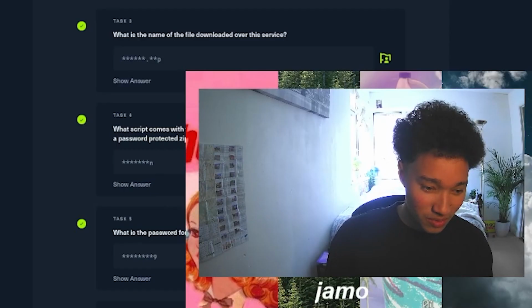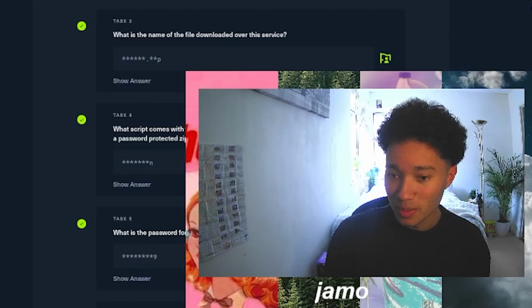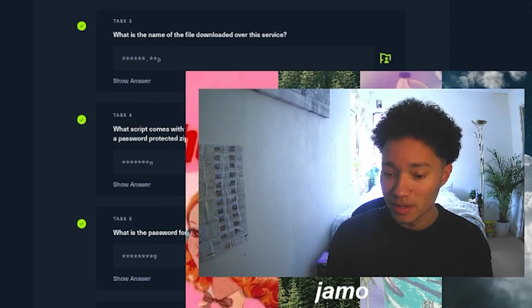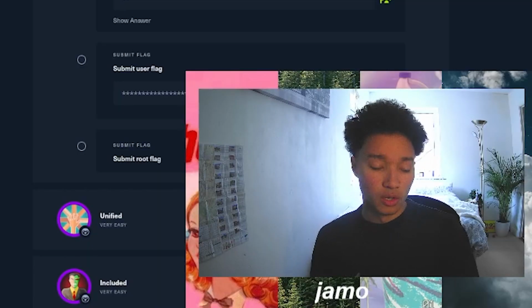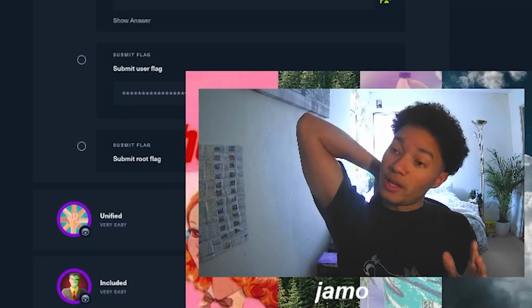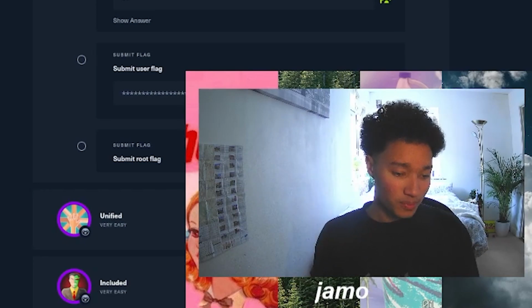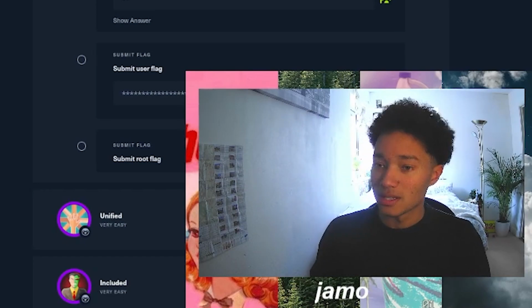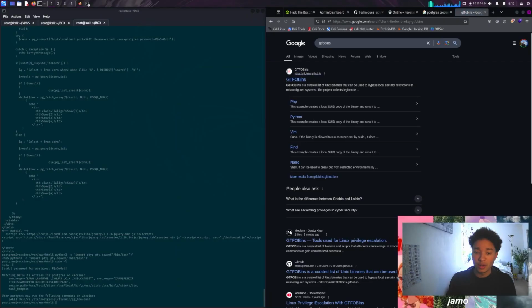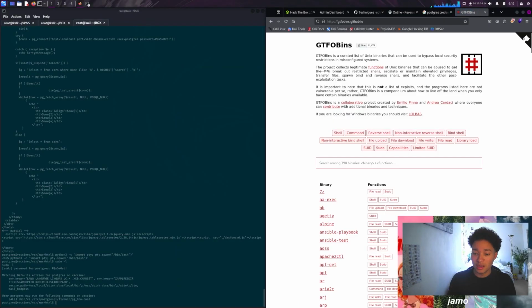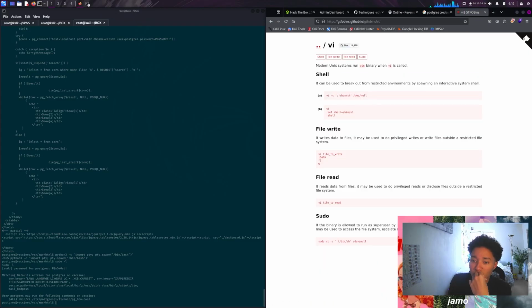Okay, why would we want to do that? So we can run vi as admin effectively, and vi is vim, and it's very similar to, what is it called? It's very similar to nano. It's just a text editor. So now what I want to do is go to GTFOBins, and we are going to see if we have anything for vi. It can be used to break out of restricted environments by doing that.